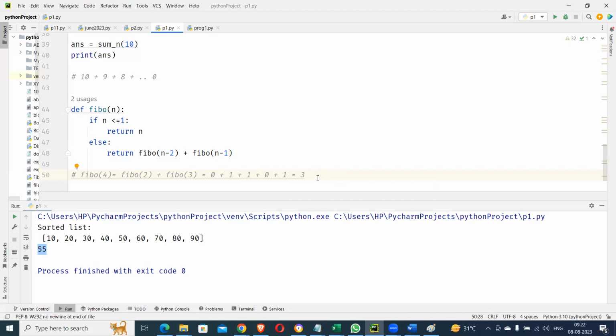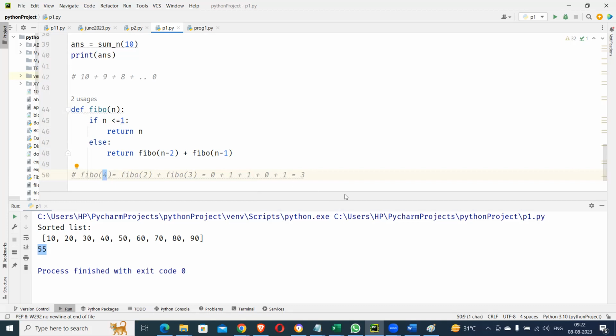Fourth element, right? So the first element is 0, the second is 1, the third is 0 plus 1, which is 1. Then 1 plus 1 is 2. Then 2 plus 1 only, right? The previous two numbers. So 2 and 1.